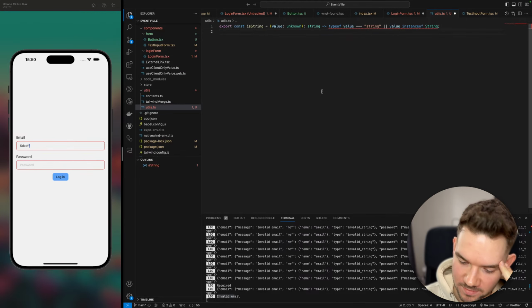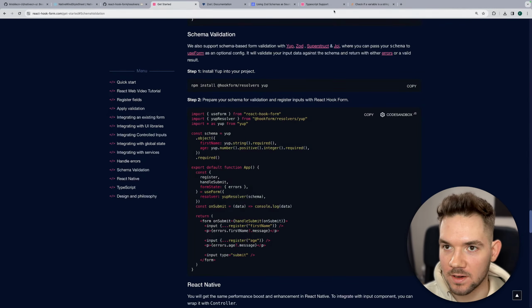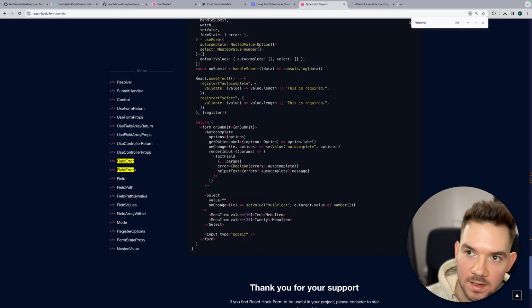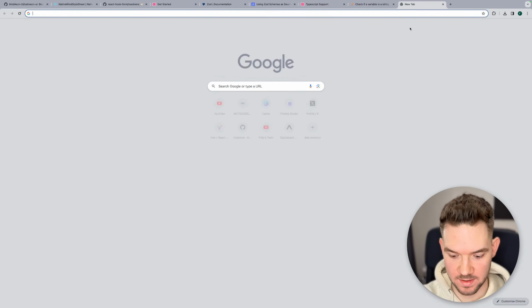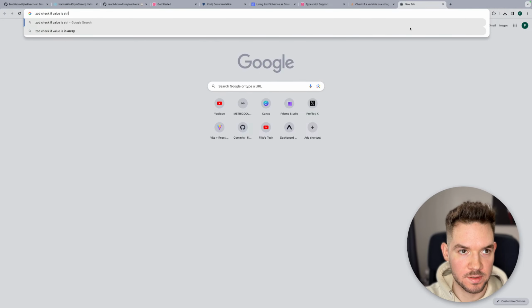Wait, actually, what I just realized, I can use Zod to check if it's string. Zod check if value is string.